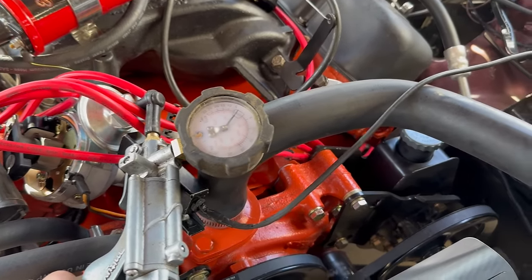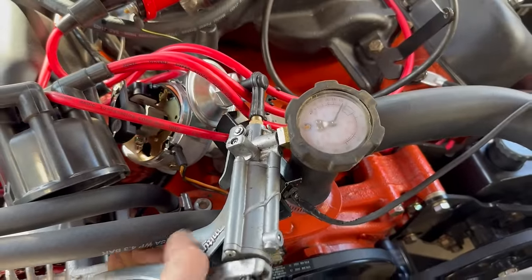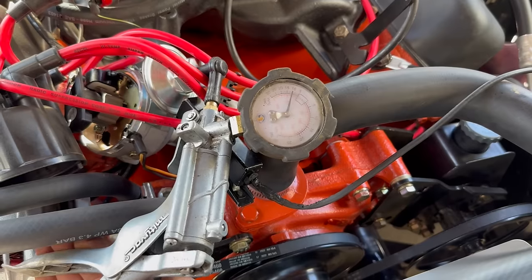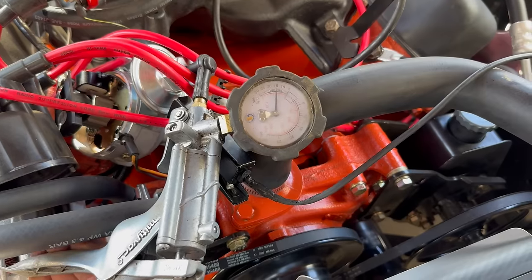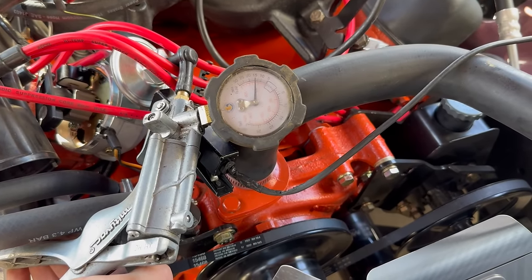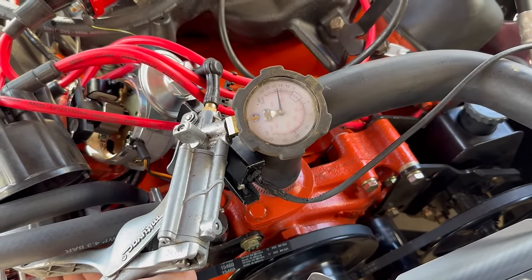There are plenty of other vacuum pump type tools with a gauge that can do this job as well. Just know that I'm watching that gauge, which is read in inches of mercury, as I actuate the vacuum pump, and I'm watching the advance. Let's see what the gauge says when the advance stops moving. We gotta come up on it pretty slow here. I don't wanna go blowing past. Still moving. Okay, I think it stopped right there. That's 15, let's see. No, it went all the way to 17. 17 inches of mercury vacuum.